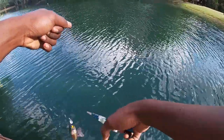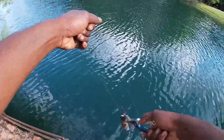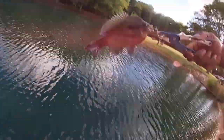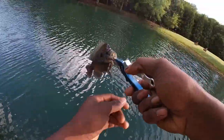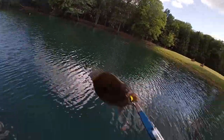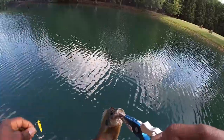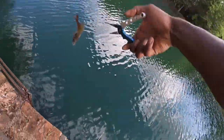Right by the tree. I'll let him have it too. This dude got some problems, bro. Look at him. Look at his tail. Right on top of the mouth, that's what you want. Look at his mouth. Holy crap, dude, you are on a bed for real. You're beat up. That tail was bloody though. All right, see ya, buddy.